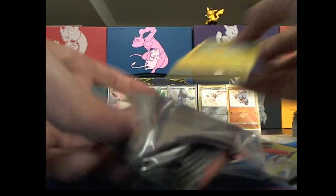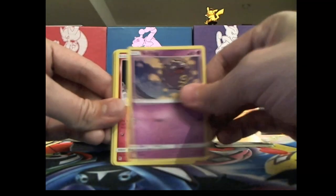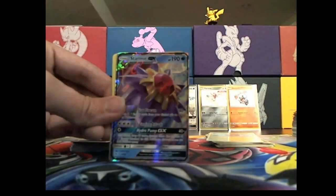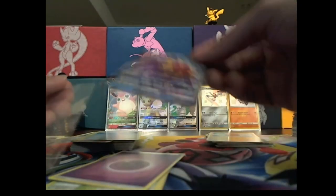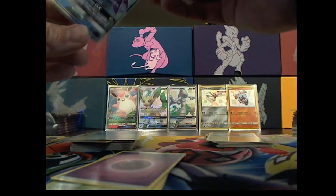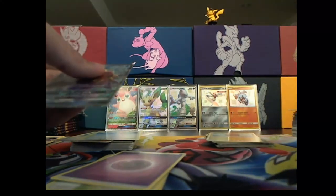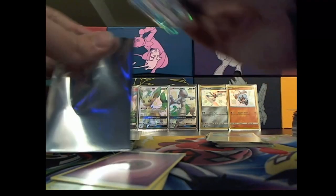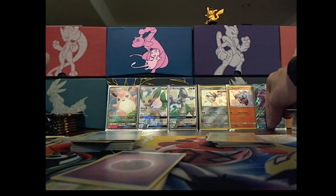I want six in one, that's what I want — greedy, greedy, greedy. Another Pikachu, another Magikarp, getting closer to that 400 Magikarp. Nice, another metal energy and a Staryu GX — very cool, very nice. Into the sleeve you go, slowly, pretty tight fit. Double sleeve you up — get in there, there you go, perfect.